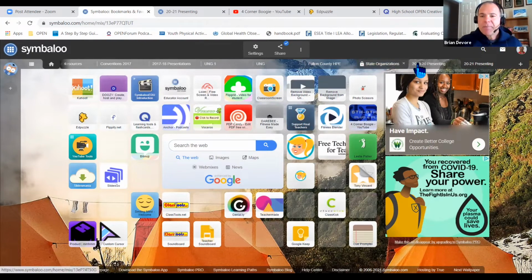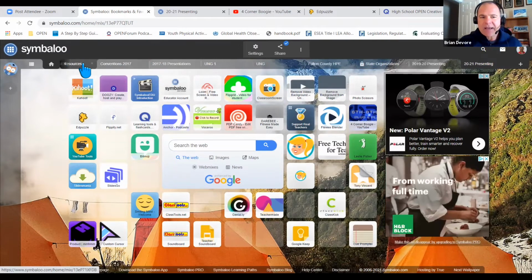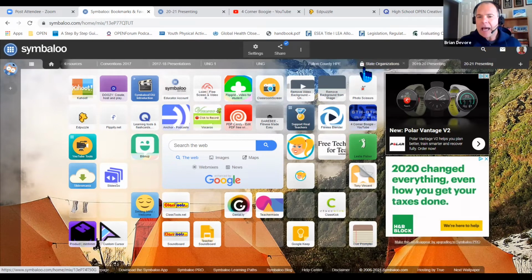Another great thing is you can build multiple web mixes. So when I talked on that last screen about adding this web mix to your account, basically it'll pop up as one of these file tabs going across the top that you can access. It will have a lock on it though to show you that it doesn't belong to you and you can't edit it. It belongs to somebody else. So that's how you kind of differentiate there. But all these are different Symbaloos.